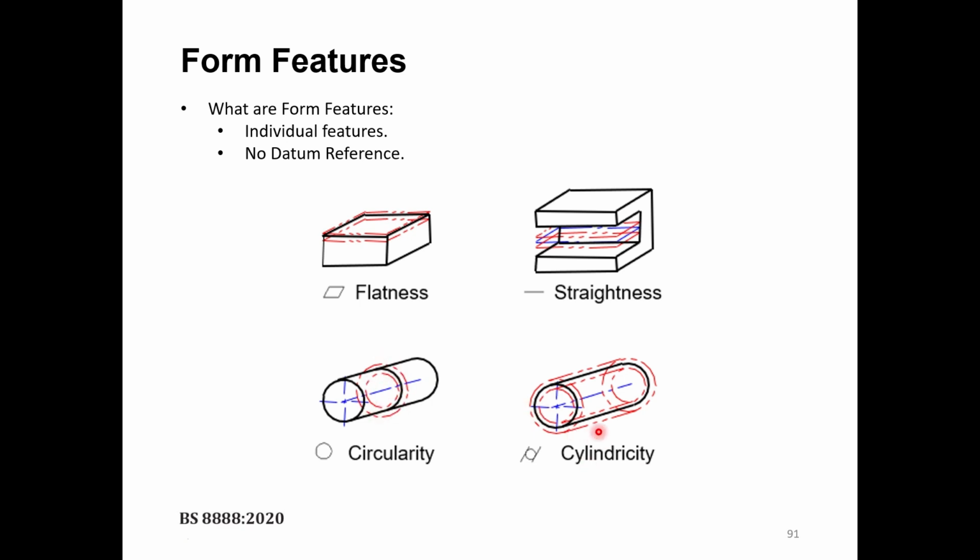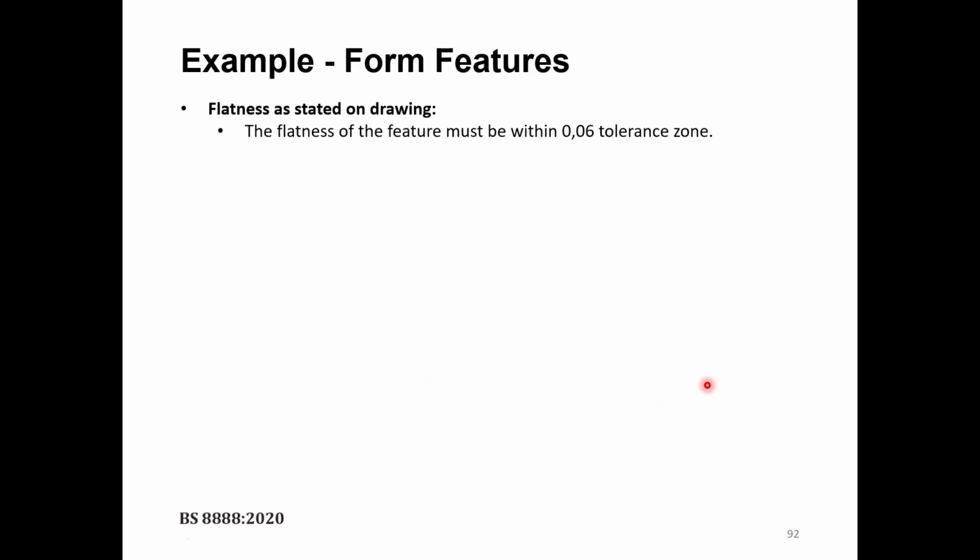The same for a cylinder, but here you have two imaginary cylinders with the difference between them being the tolerance that is given, and the black one here is the real one after manufacturing. So when the inspector checks it and finds that the cylindricity is within this acceptable tolerance that is given, it is acceptable. It just passes the inspection test. So the form feature, as I said, doesn't require datum.